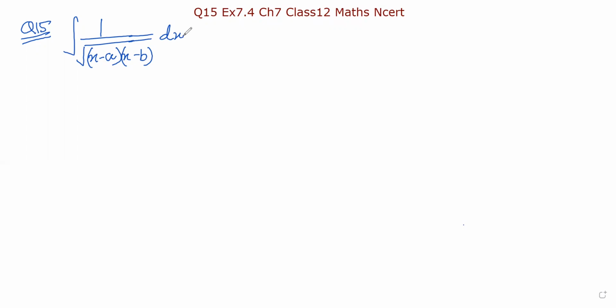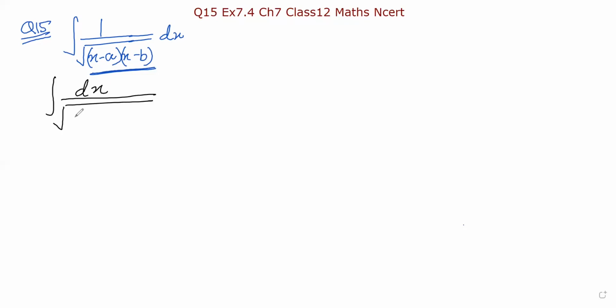to apply. And when I see the product of these two functions here, immediately one thing comes to my mind: partial fraction. But remember, partial fraction is applied only when you do not have a square root in the factors. So here I have a square root, therefore I cannot apply partial fraction. So the next option I have in this question is completing the square. And to complete the square, I need to multiply these.